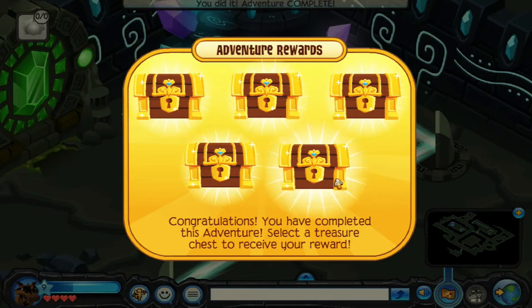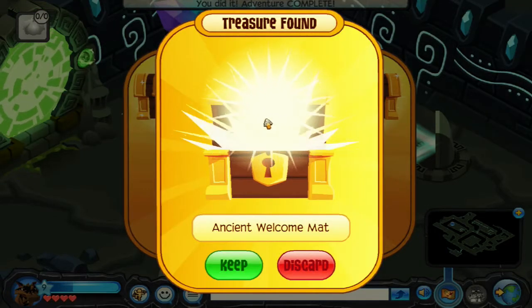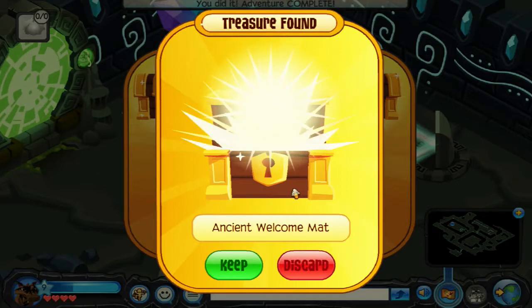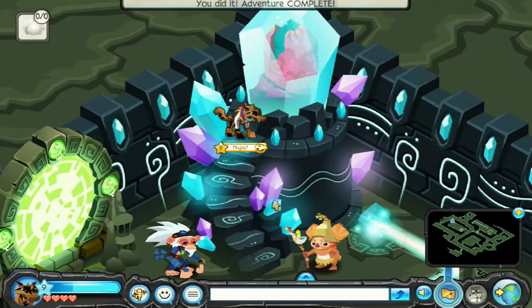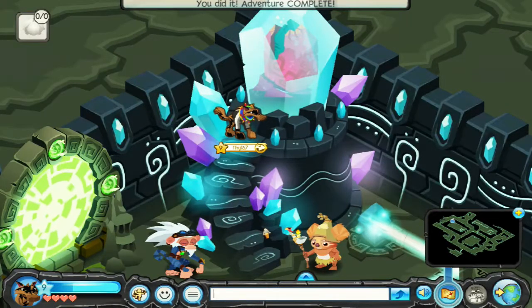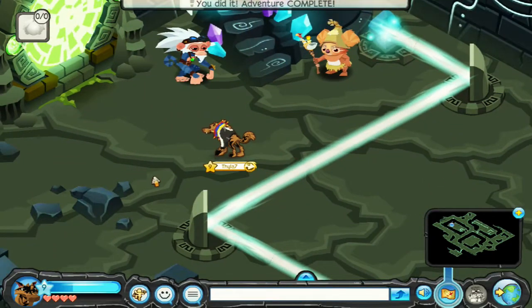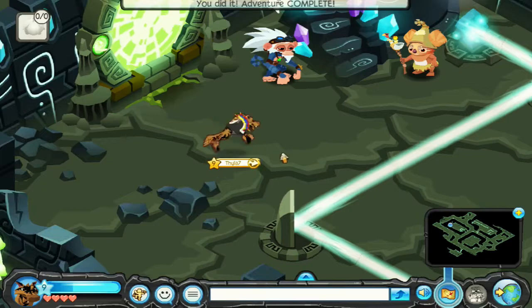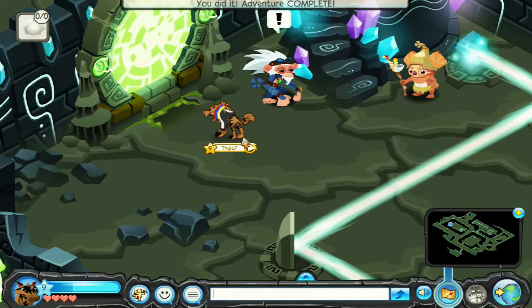Alright, what do we got this time? This one. Ancient Welcome Mat, and it's not loaded. I'll see that a bit later. Okay, that's an interesting looking crystal. Well, everything's been activated and explored down here. Let's well and truly get out of here.